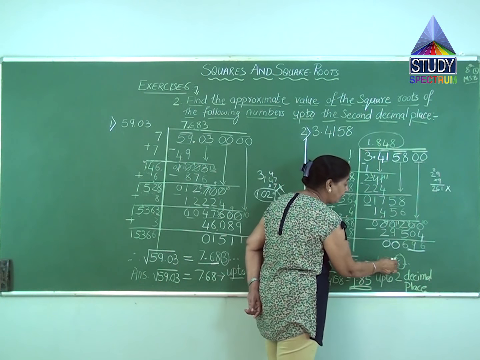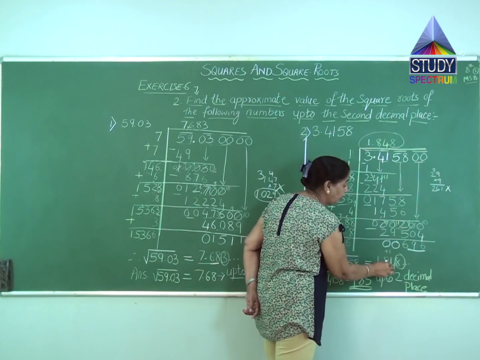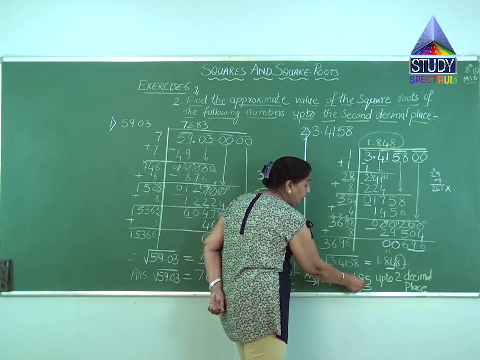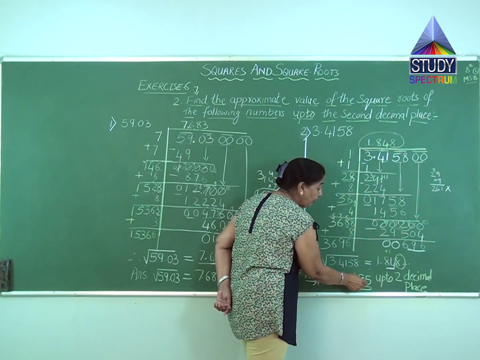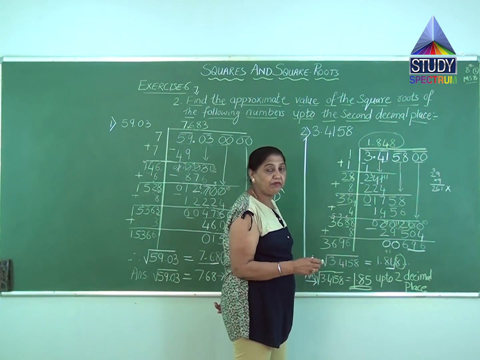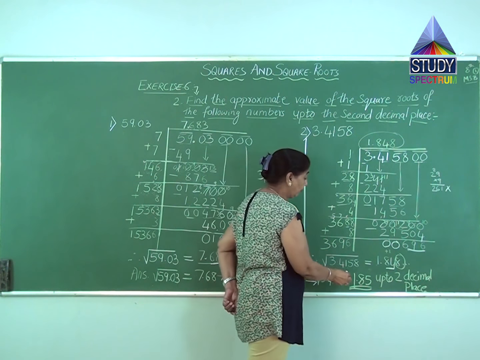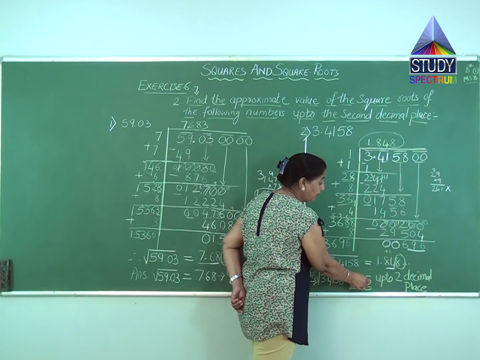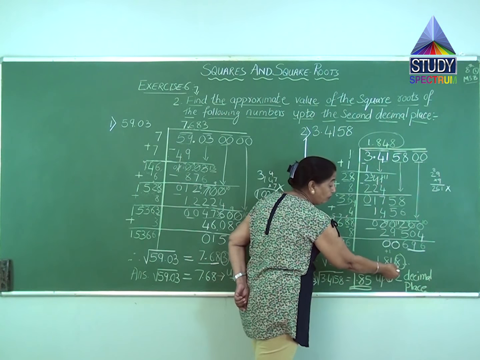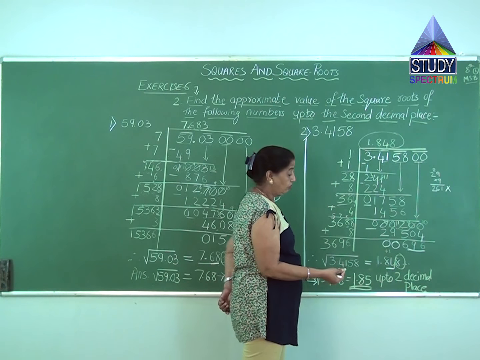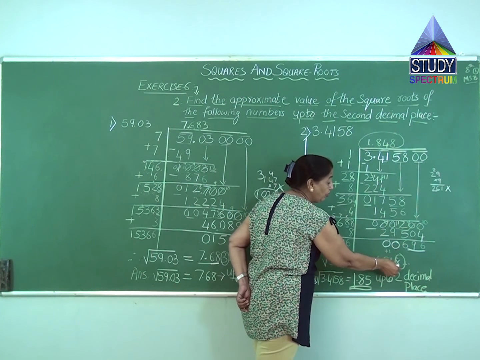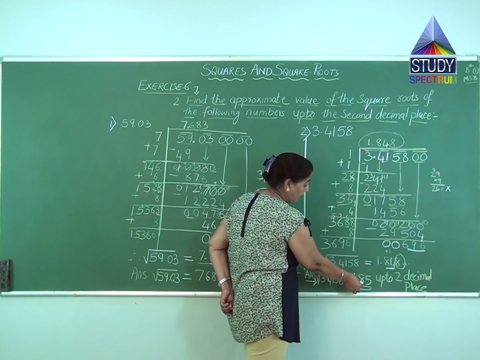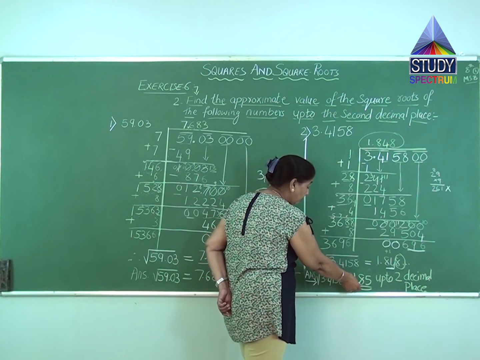So whenever it is greater than 5, you will add 1 to this number. So now it will become 1.85. Not 85, 1.85. You always have to count a single number after the point. So how will you read this? 1.85. Now why is it 5? Because the third number was more than 5. So whenever it is 5 or more than 5, you will add 1 to this. So this 4 becomes 5. So now this is the answer to this.